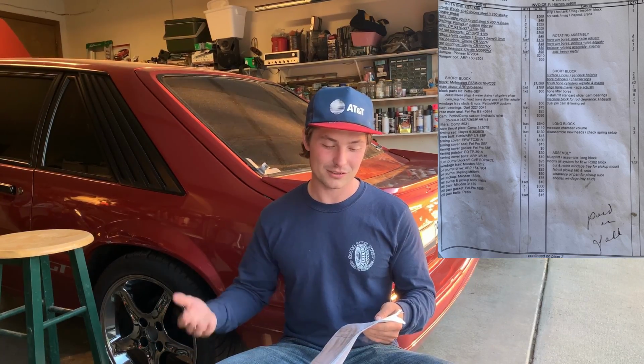This engine's overbuilt by far. It could probably handle 1,000 horsepower, I think. He said it could handle it. So one day if you see me with 1,000 horsepower, it's because I turned up the boost and blew up my T5. And then the pistons are Pettis Performance.